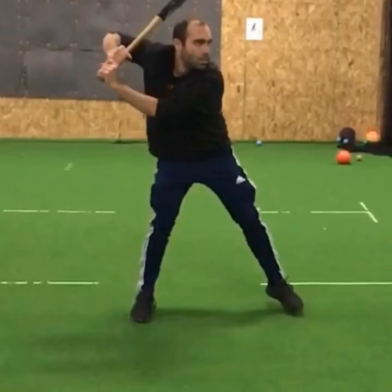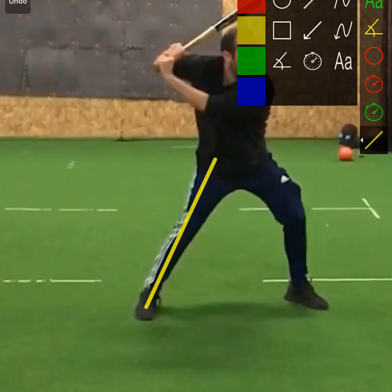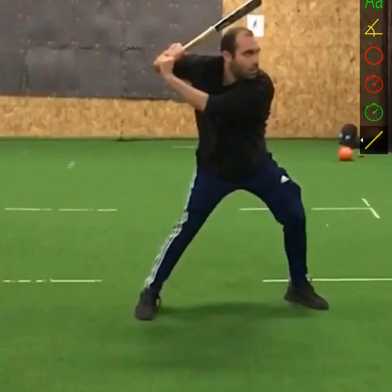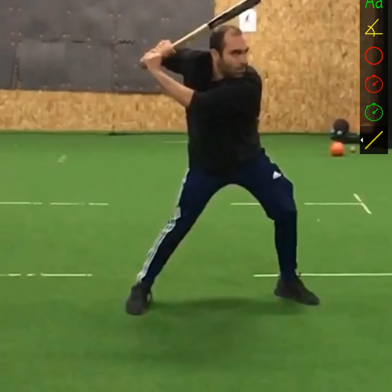Let's look at the last one — this is a more ideal step, and this is why it's so important that hitters not use the 'stay back' cue, or at least not interpret it literally. The difference here is that my back leg is on a much greater angle from foot to hip. My body is still leaning back a little bit, but my weight is probably at least 50-50 on my feet, so there's no shifting necessary in order for my swing to begin. Instead of seeing a shift forward, the instant move is when my pelvis turns.